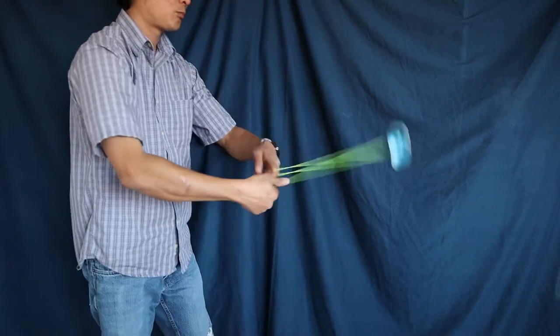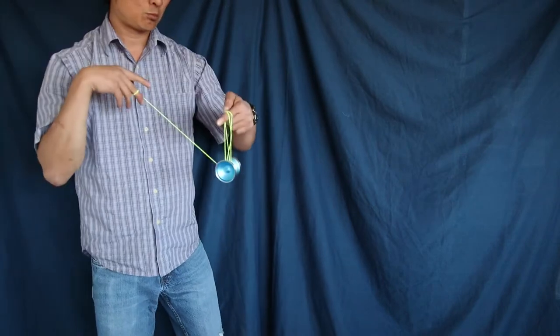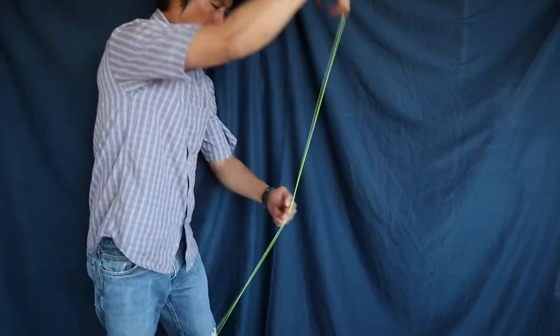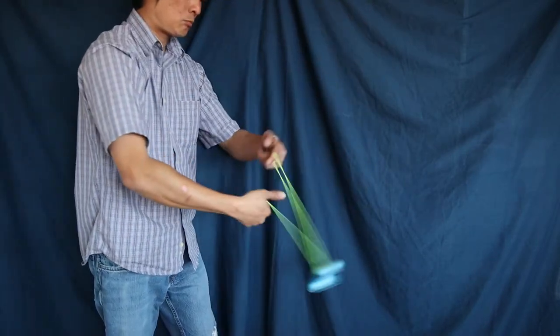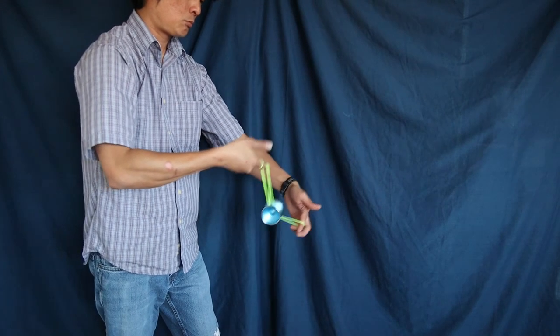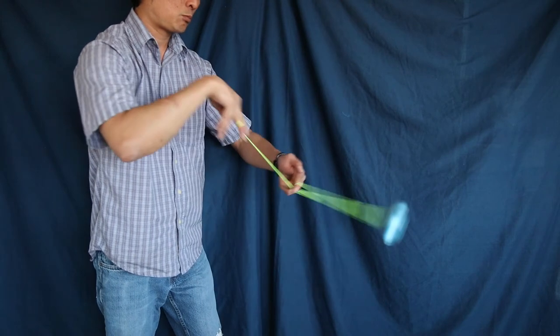And here it is with the brain twister undermount. So the beginning of this is actually just slightly different than the previous one. You'll do a few brain twisters. Intercept with your throwing hand index finger. It'll land on a bunch of string. Pop it off. Do a few reverse brain twisters.